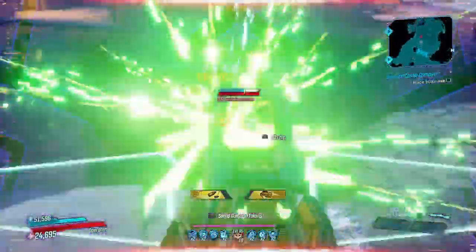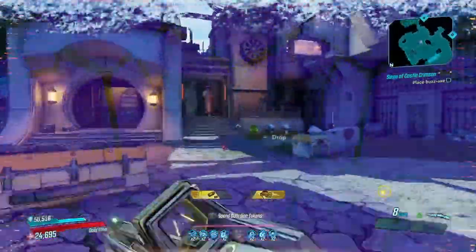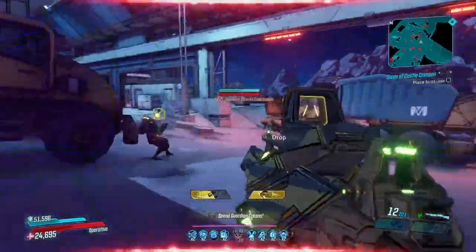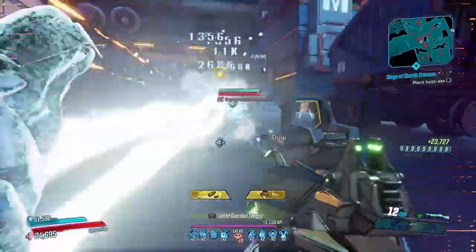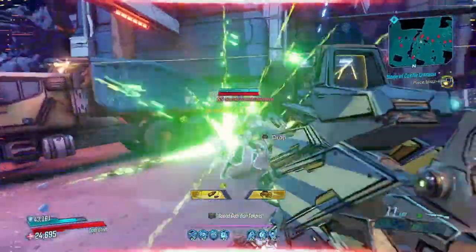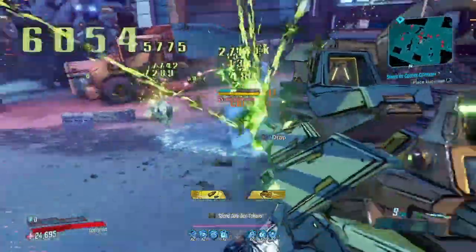Now, we are also not using the perfect anointment for this weapon. I feel like maybe Sentinel Crowd would be even better because it's elemental damage, or something like Next to Max would also help the gun perform even better. We're also not using shotgun damage on our class mod, so maybe we'd get slightly more damage from those few things. But overall, I feel like the gun is lacking in base damage.